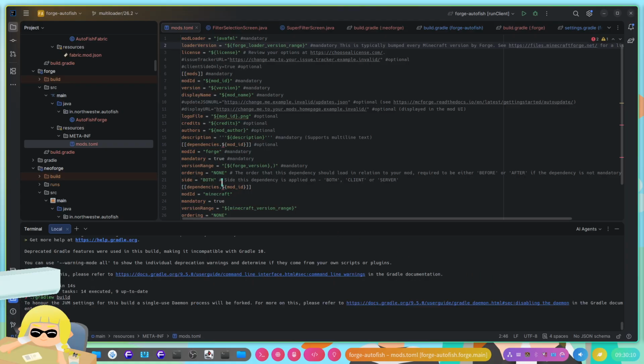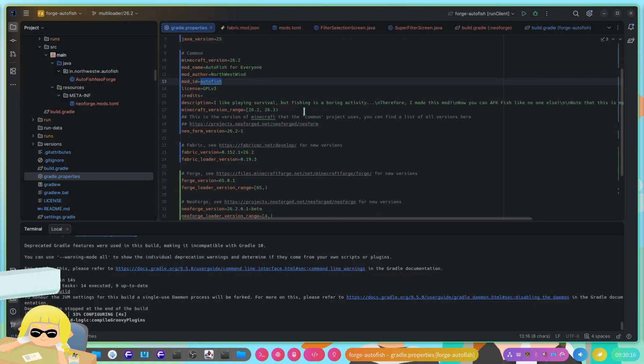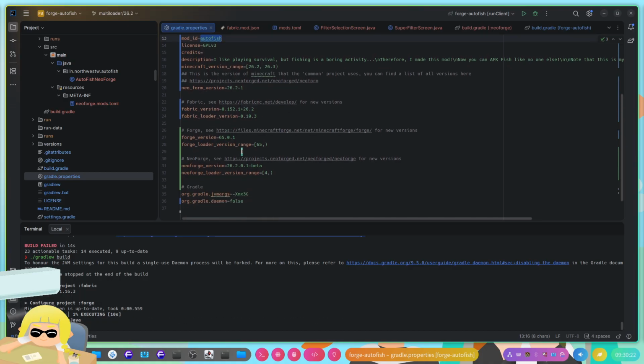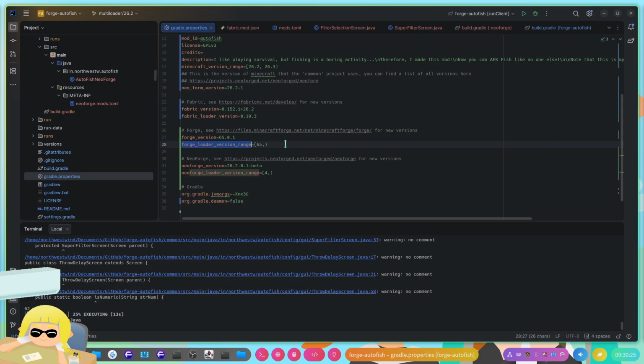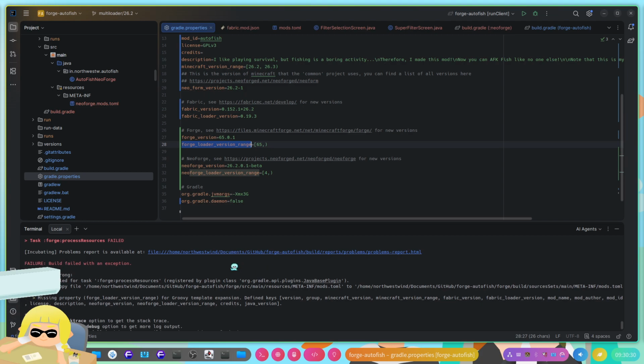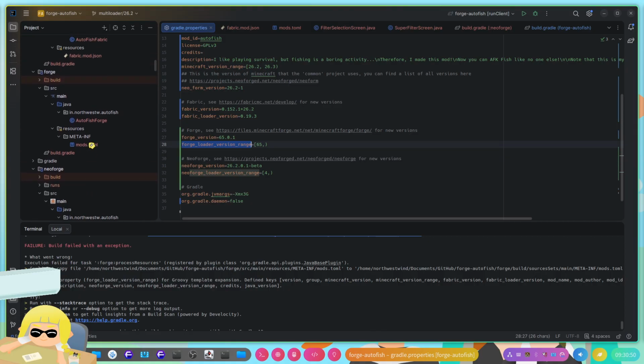Why does this not work? It's like it's just not seeing this. Define keys. It's not seeing the Forge stuff. It's missing both of these two, the Forge version and Forge loader version, which is very weird.